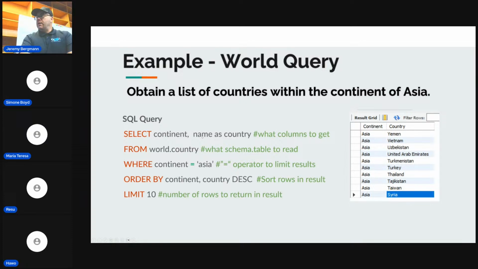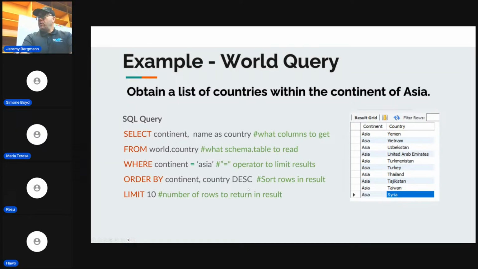And then we have a column that's called name. It's actually the country, so we do name as country. What this AS is, it's just a keyword. It's just an alias. So we're changing the name column and naming it as country. Instead of showing name in your results, you'll see country. So we're just giving it a name.